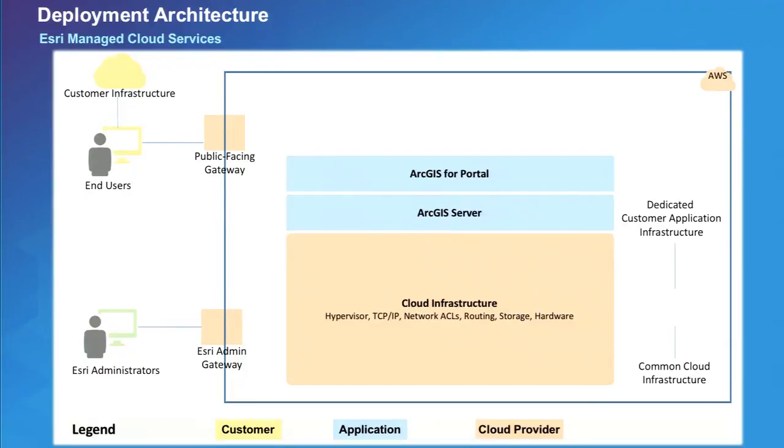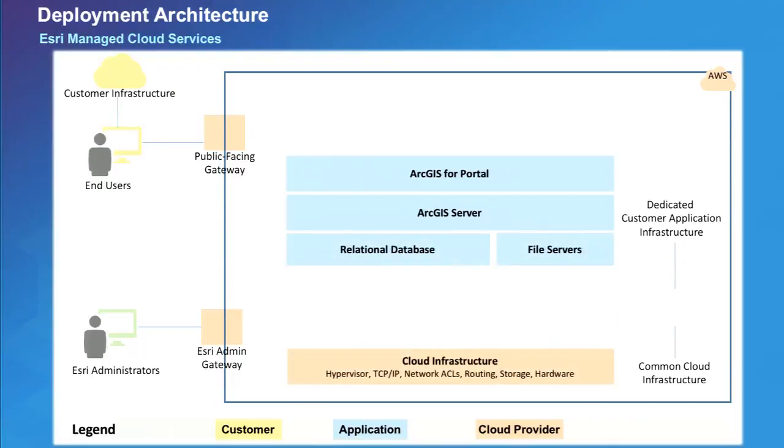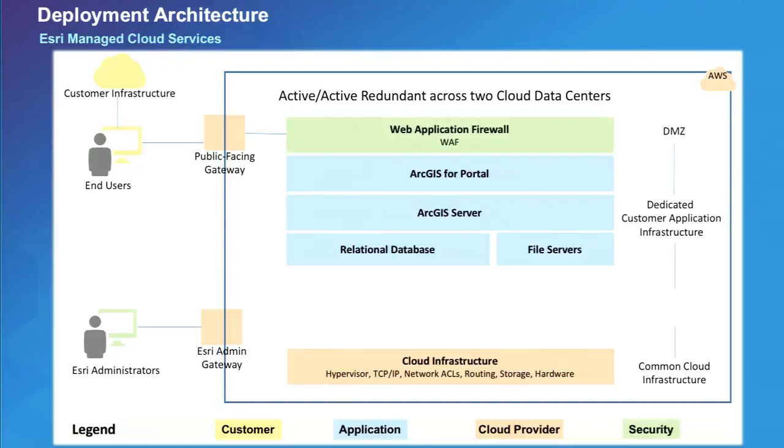To give you a little bit more context of the architecture for a deployment of our products in the cloud, if you were to get the basic Esri Managed Cloud Services capability, I'll give you a portal and server, data and everything else pretty much on the same instance, and you just get up and running quickly for cheap. But the reality is when you want to get more secure, you typically break out your tiers and components from each other. Server and portal, relational database, file server infrastructure. And then you make these components active and put them in separate data centers, redundant.